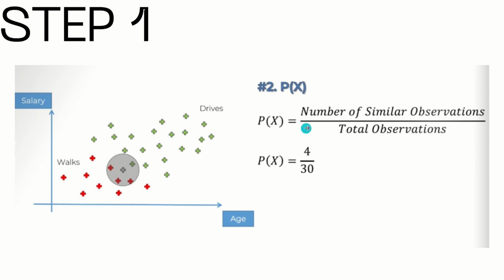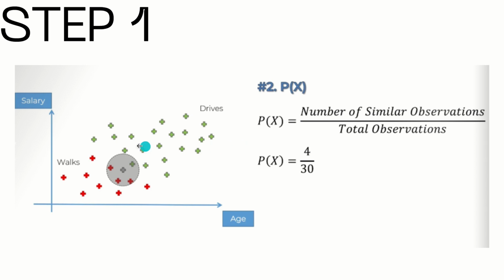It says that it is equal to the number of similar observations. What we have to assume in this case is that when we make a radius, whatever features these points are exhibiting, the same features this point is exhibiting. We just have to assume that all of them are almost the same. So in total we have 4 points available. You have to ignore the middle one because it's the gray data point which is coming up right now. Just count the number of points in this vicinity, in this radius. These are a total of 4, and what are the total observations? We have 30. So 4 by 30 will be your marginal likelihood.